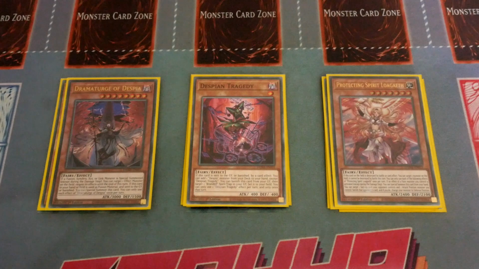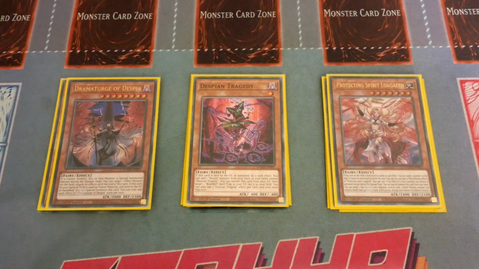So, the damage judge is basically, if a fusion, synchro, XYZ, or link monster is special summoned except during the damage step, you target an effect monster on the field and negate its effects until the end of this turn, and if this card in your hand or field is used as fusion material and sent to the graveyard or banished, you get to special summon this card.